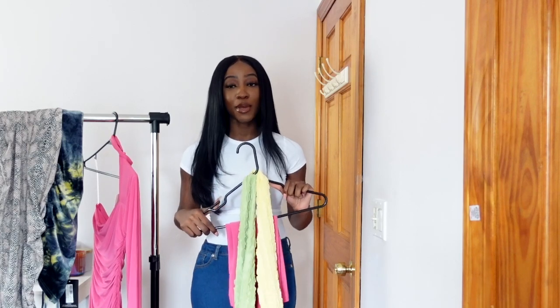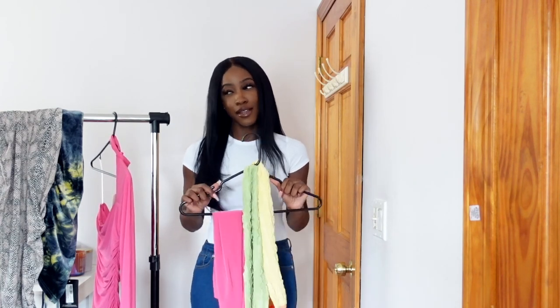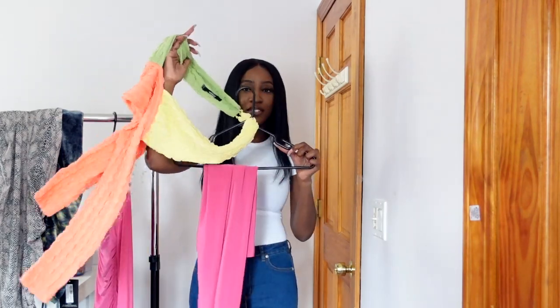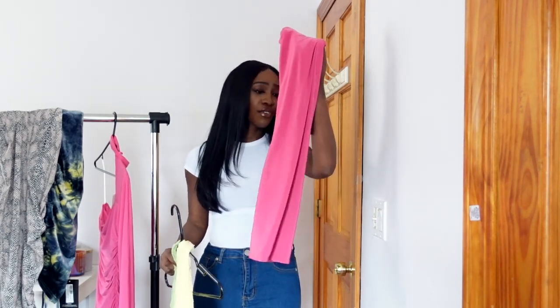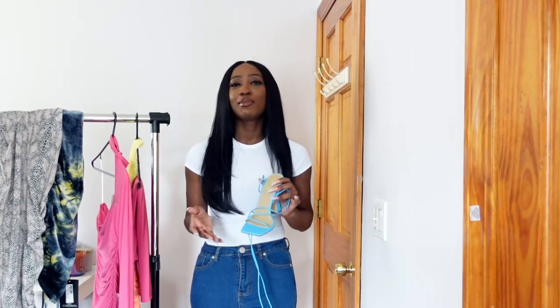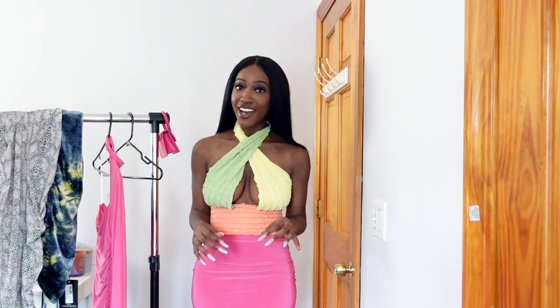Now the last one — the one I'm most excited about. If I was going anywhere for my birthday, this is what I would be wearing. First, the top you guys remember from a vlog I posted not too long ago — it's from Jaded London. Then I have a skirt from Pretty Little Thing, and shoes that play with color blocking for this outfit. Of course my birthday outfit had to be colorful — it's me! It also has a square heel at the bottom so it's going to be comfortable. These colors are doing what I needed done — all the way here for it!